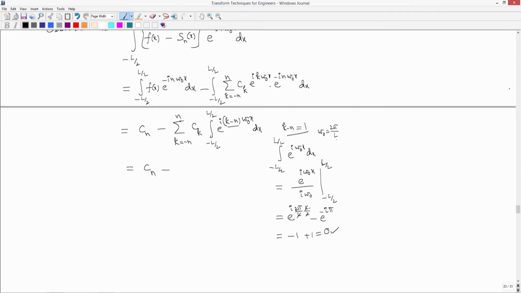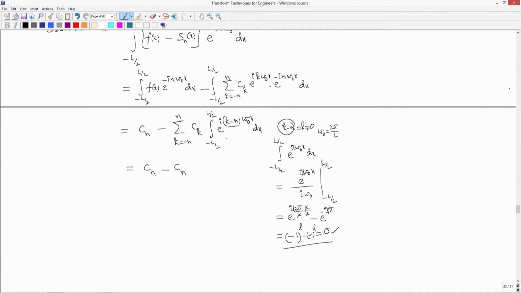If I take any n value here, so if k minus n is some number, let us say some L, which is non-zero, what you have is I L omega naught. So, you still have I L pi. When L is an integer, this is still minus 1 power L, into minus of minus 1 power L. So, in any case it is 0. So, you can see that when k minus n is a non-zero integer, this quantity is always 0. So, everything else will go except when k equals n. That corresponds to C n, and in that case this will be e power 0, that is 1.